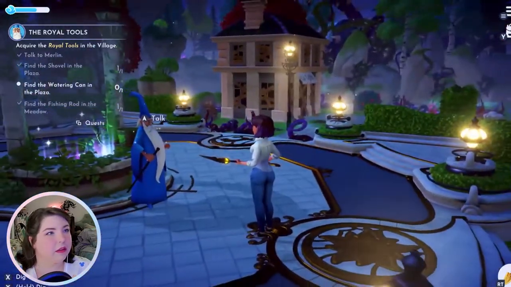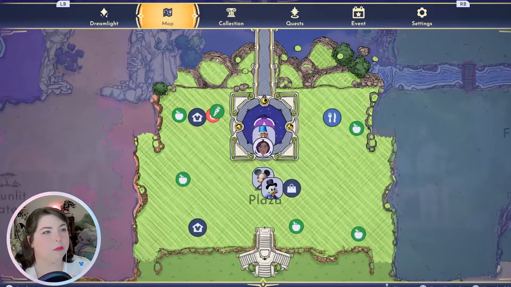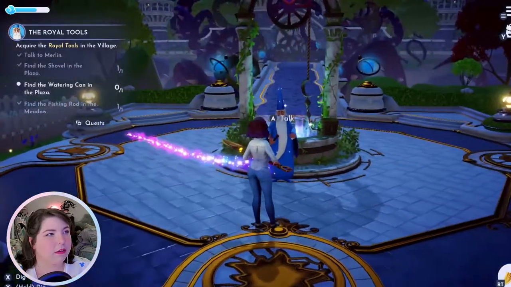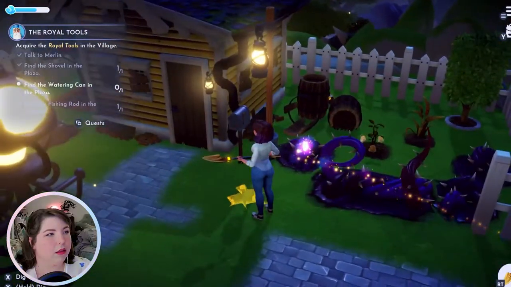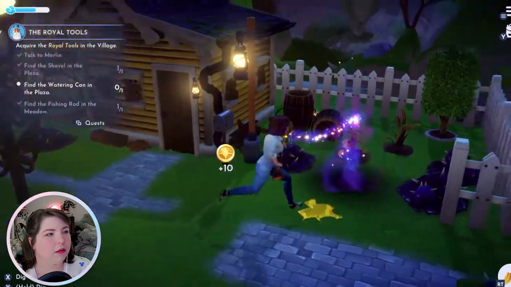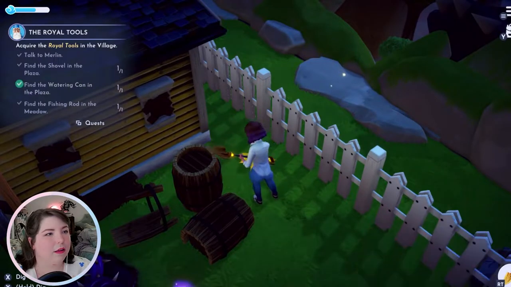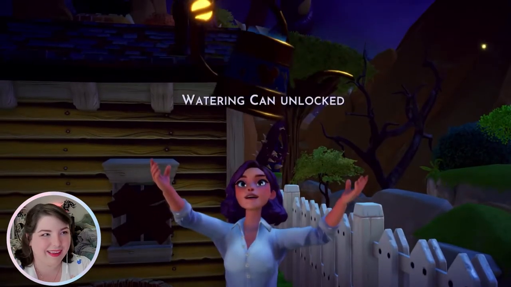Alright. So we need to find the watering can, and it's also supposed to be in the plaza. So, it'll be around here. Is that it? Maybe. Got some coinage. Aha! We got it! That was very easy.